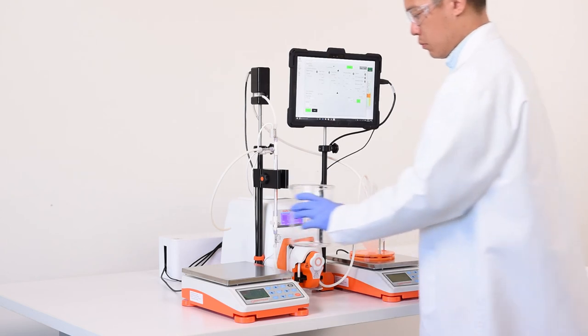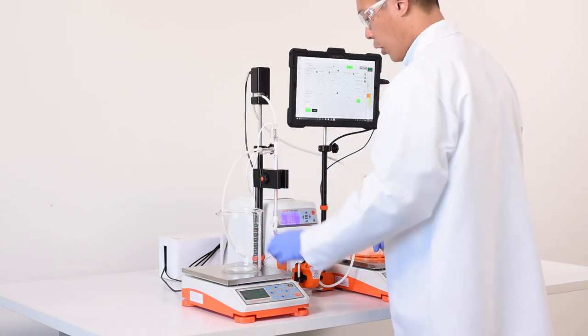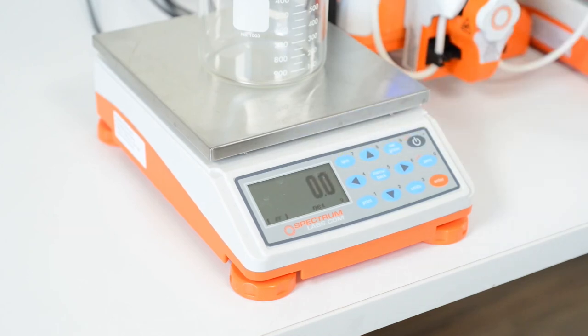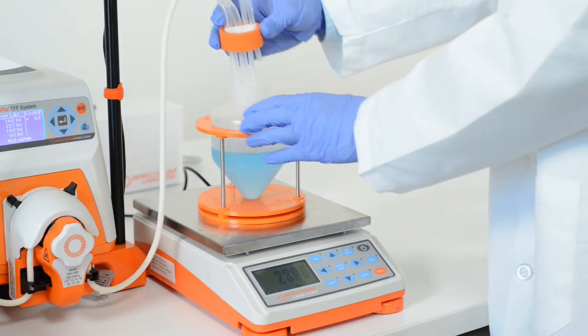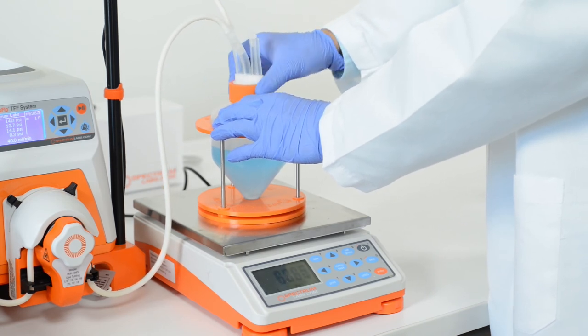Place the permeate reservoir on the permeate scale, tare it, and fill the feed reservoir with the processing solution. Properly secure the lid on the feed reservoir.